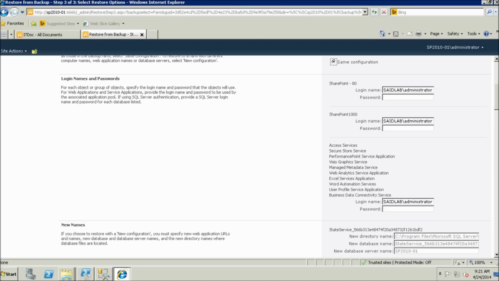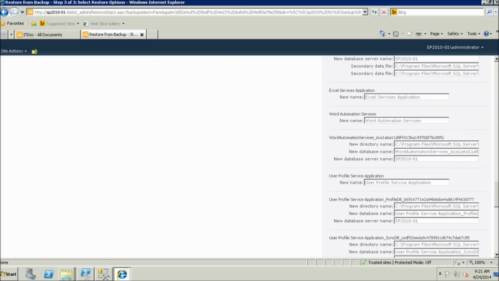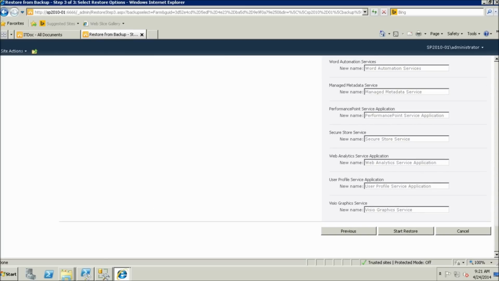Click OK to confirm you want to overwrite all selected components. And click Start Restore at the end of the page.